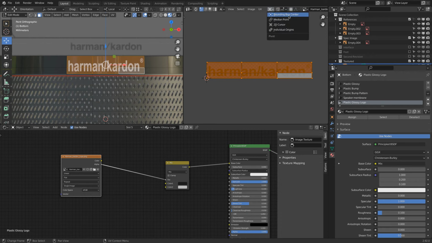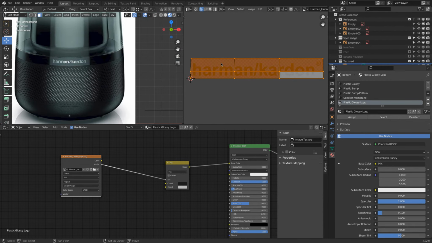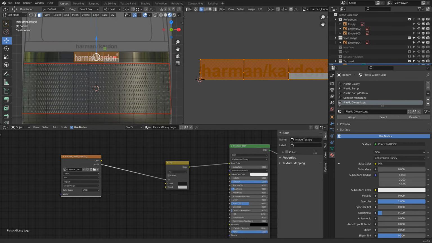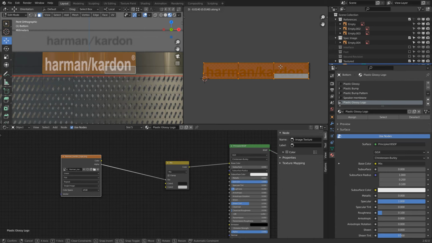In the UV editor, I will go to bounding box. First, I don't really want to have this copyright logo. Is it on there? No, it's not. Very good. Okay, then let's not do this. So here, G and X, we now try to center this a little bit more.